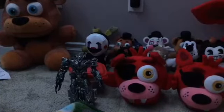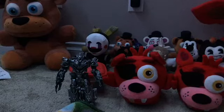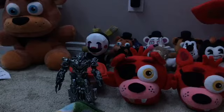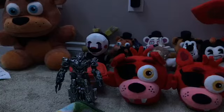It is Nightmare. It is the Nightmare Endoskeleton. I call him the Nightmare Endoskeleton. He's not really a plush. He's kind of like a toy, but I still like him. I just think he's a cool character. I know that it's just like a Megatron from Transformers, but it's hard to explain. I needed a villain.